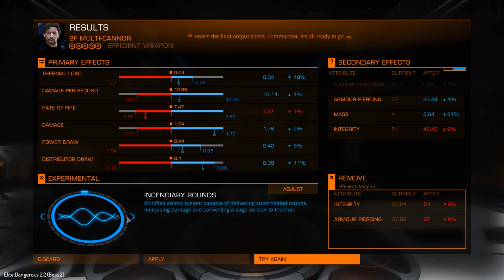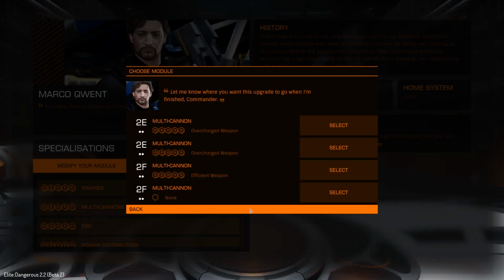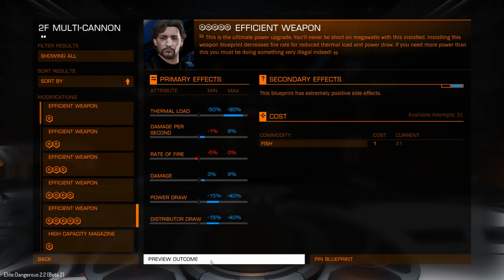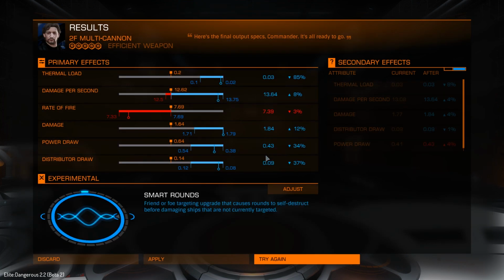Oh, and we get this for free, look. I wanted incendiary. Distributor draw is good, power draw is good, damage is better, rate of fire is down by 1%. Yeah, we'll take it. And that has the incendiary on it. Which means on this one, we need to go with the thermal shock. Still got 31 fish left, just over half.